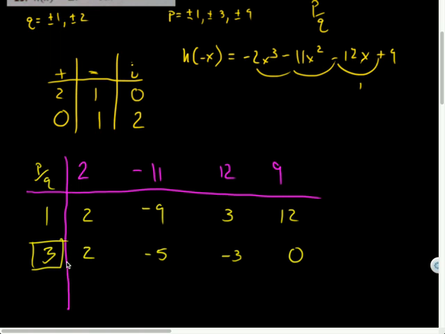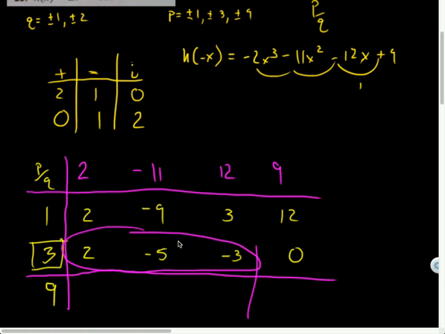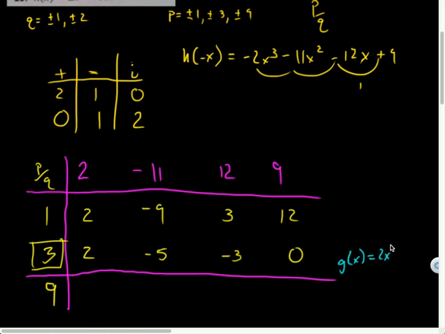I guess now we know there's another positive answer, so we might as well try 9. All right, so I found one of the 2. And I guess I'll work with the depressed polynomial here. So I'll narrow my search down, and I'm just using this row here now. If you wanted, I could even write that depressed polynomial. I could call it g of x: 2x squared minus 5x minus 3.